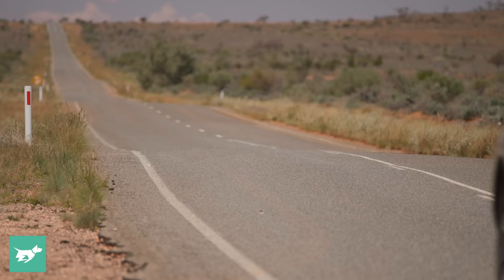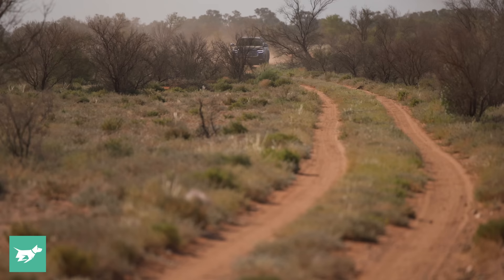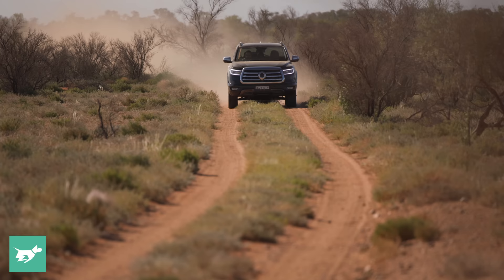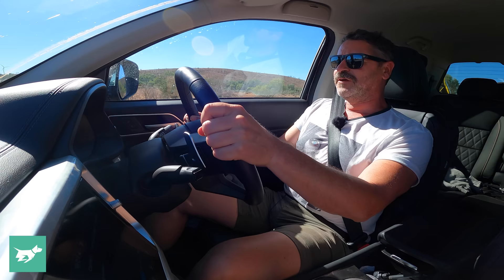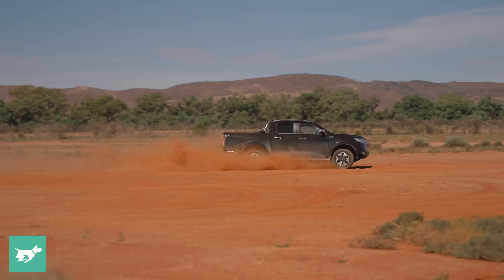Aside from that, the GWM is actually quite a comfortable car to drive — you sit down deep in the seats — although this black interior really soaks up the heat out here in the Outback. The air conditioning system is a little bit annoying in that you've got to go through fiddly menus to access it, and it's not quite up to the task of keeping the interior as cool as Japanese dual cabs, which usually have outstanding air conditioning.